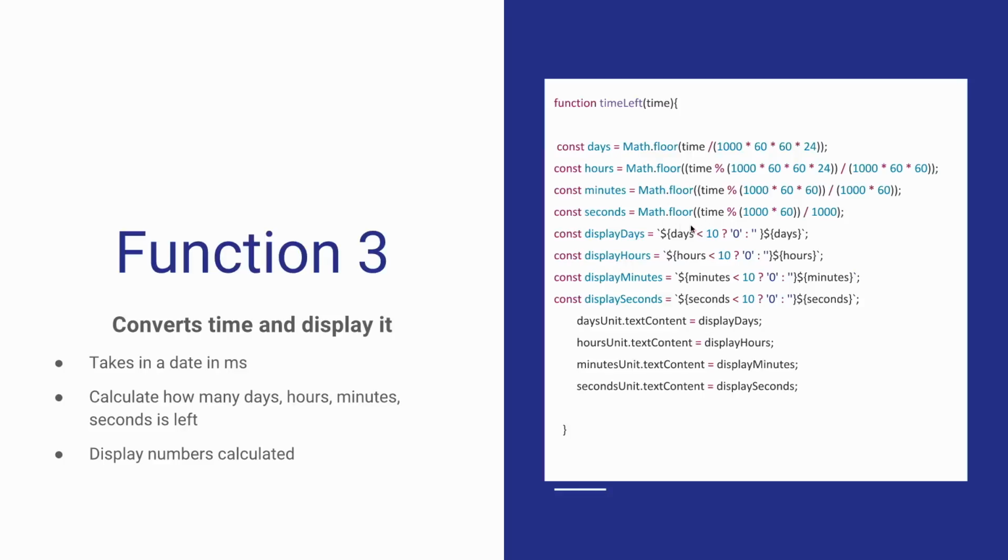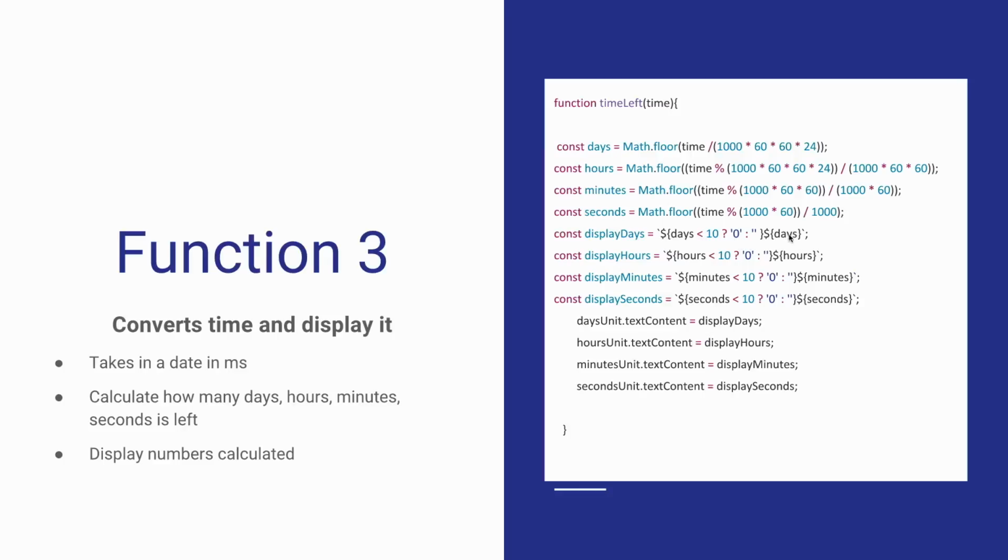And then after that, we're going to write a conditional. So the numbers from 0 to 9 don't have a 0 in front of them, so we want it to display nicely, so we're going to put a 0 in front of it. So that's what this basically does. So this question mark is an if. So if days is less than 10, so if that number is less than 10, we want to go ahead and put a 0 there, right?